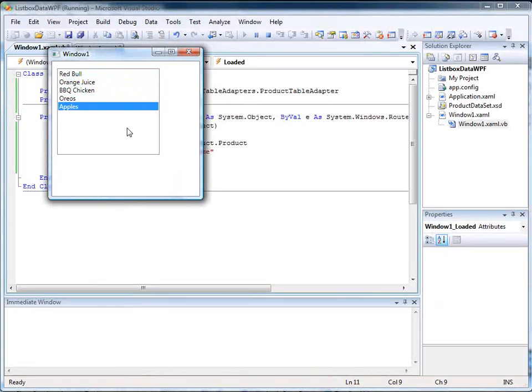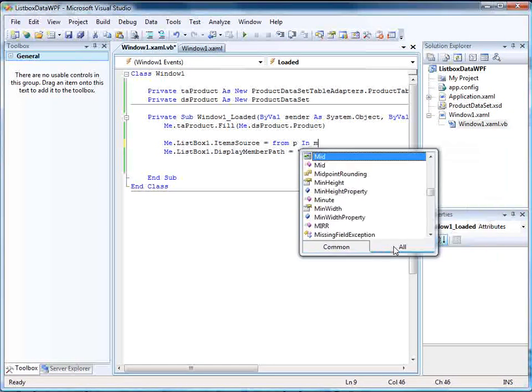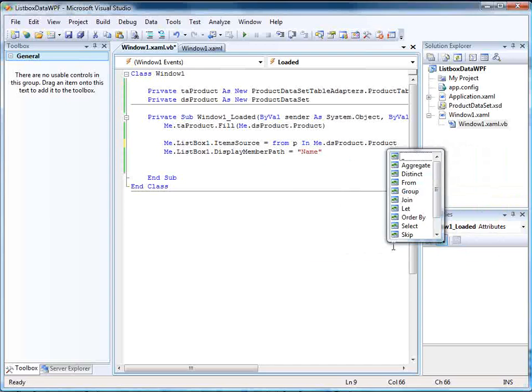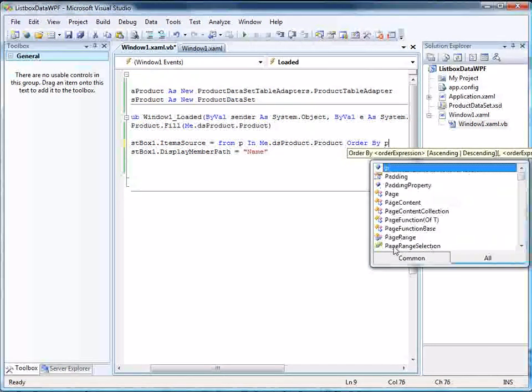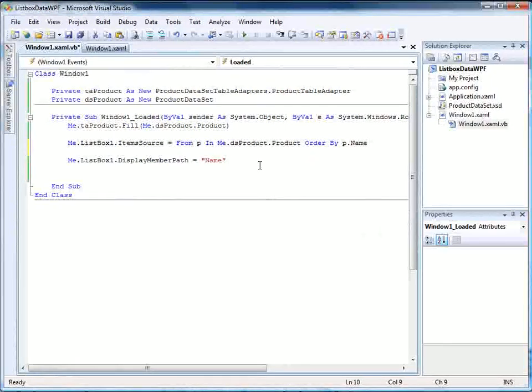You notice they're out of order. We didn't specify a where or an order by clause on our table adapter fill method. But what we could do is sort this quickly on the client. We could just specify a LINQ query. Okay. So I'm just going ahead and sorting this on the client. So it's taking this typed data table, and from all the rows inside of that typed data table, just order by the name column.